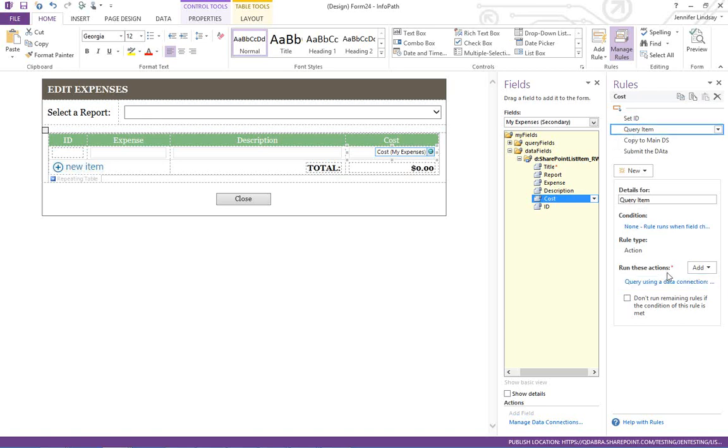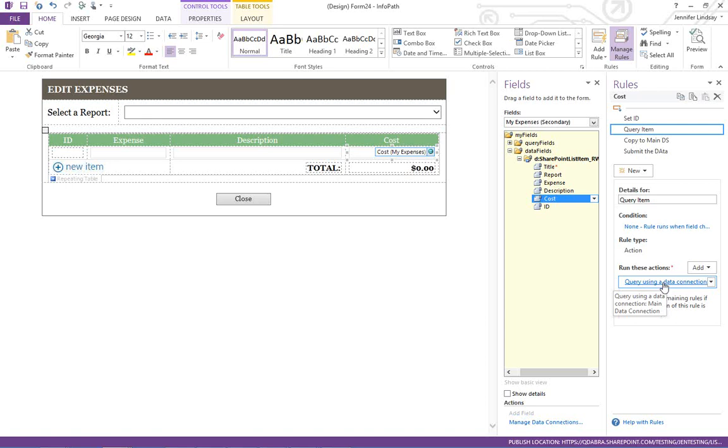The next thing we're going to do is query the main data source. This may look really strange to you. You're probably used to querying secondary data sources to pull in information. Well, the reason we need to query the main data connection here is because we need to set focus for this particular form. We need to essentially change the focus of this list form to the particular list item that we want to edit. So we set the ID field for the main data connection, we query, and that tells the form we're getting ready to edit this particular list item.